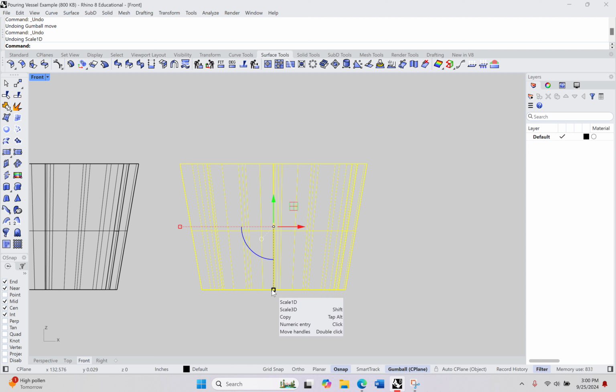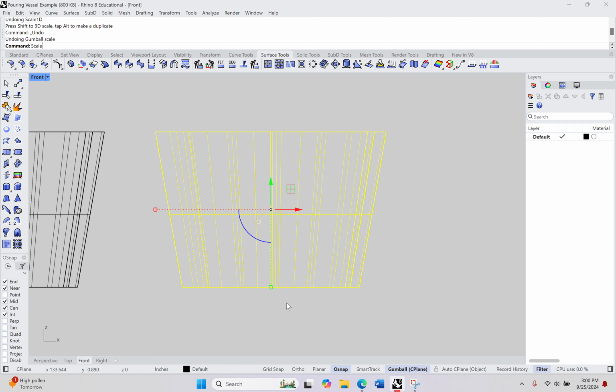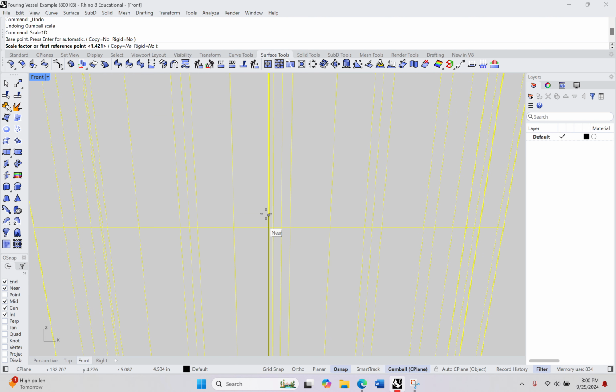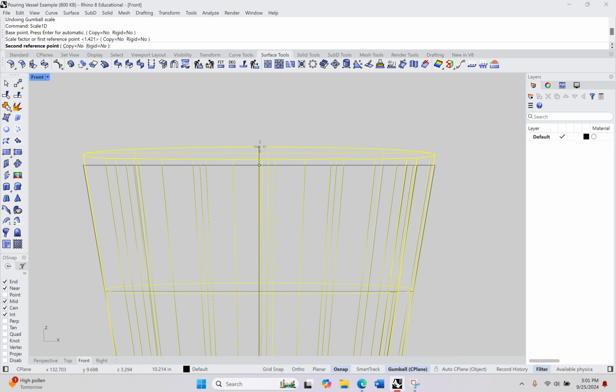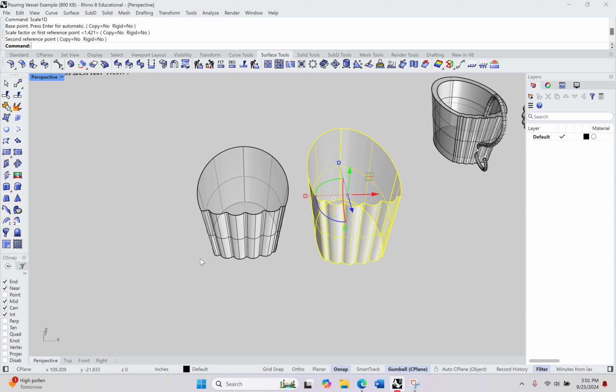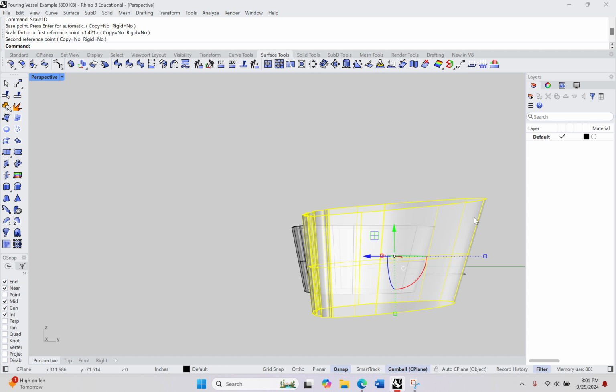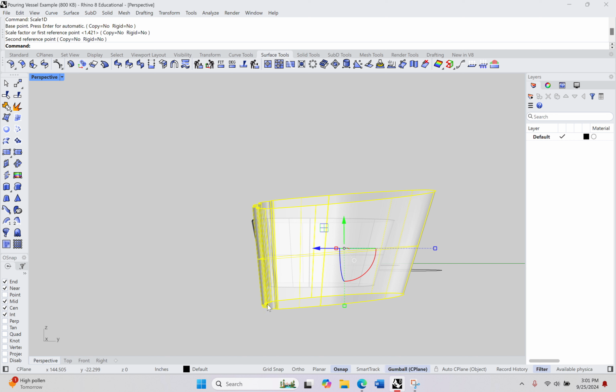Try this again. You'll notice we stop seeing a flat line and we start seeing an ellipse, which means it is scaling. But let's go back to the perspective viewport and see. So it's scaling one-dimensionally, but what's happening here is I grabbed onto a point back here for my starting point for the scale, and then grabbed onto something up here for the other one.